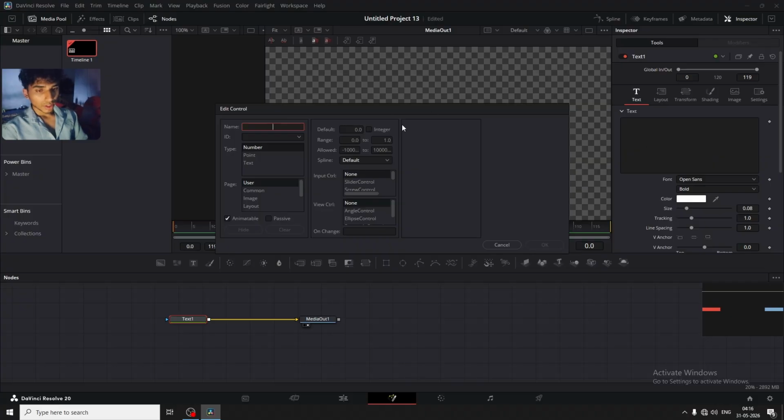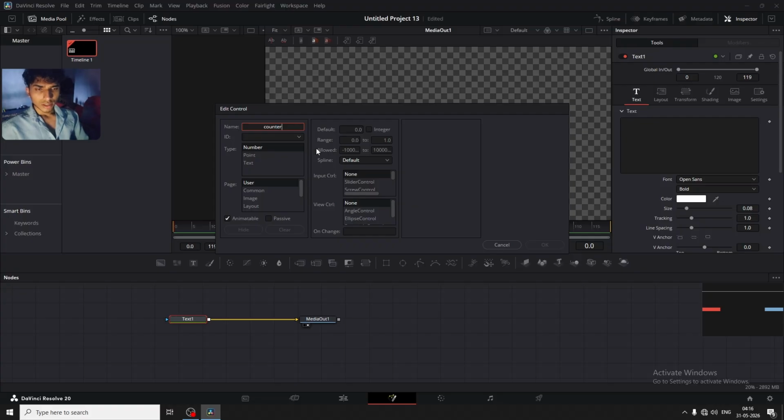Now we will get a window. A default value will be there. So we have to clear that default value before editing. Here the default value is not showing, but if there is a default value, you should clear it. After clearing the default value, enter the name of your choice. Here I am entering counter as the animation is about counting the numbers.